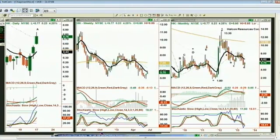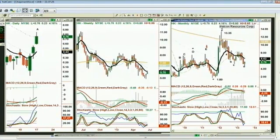Number two is, I suspect that we're going to get some kind of a rollover in the market. I'm suspecting that; I'm trying to plan for it. I'm looking at more and more short positions besides looking at longs. But this isn't resources, I don't know exactly which resources they're in, but it is extremely oversold in the weekly chart. So it could bounce. Now, this is what I would do.